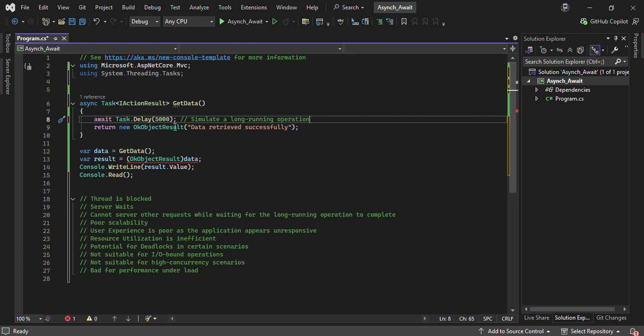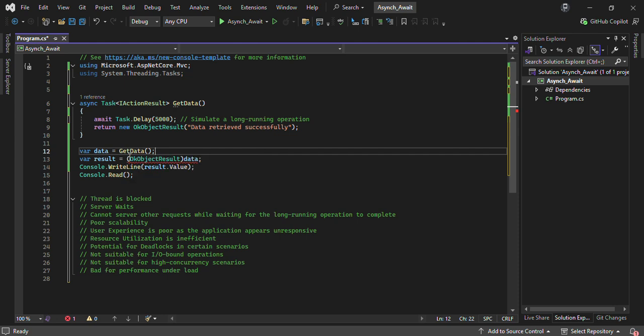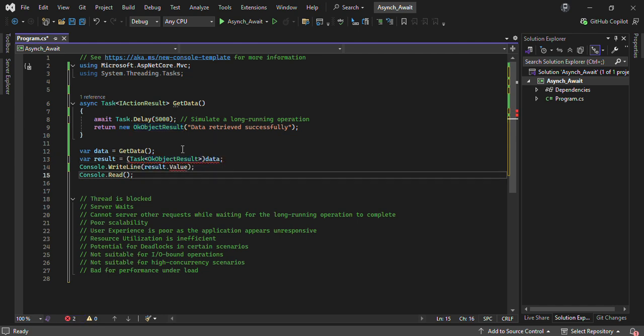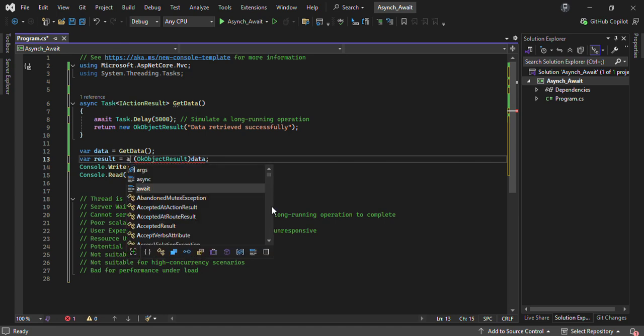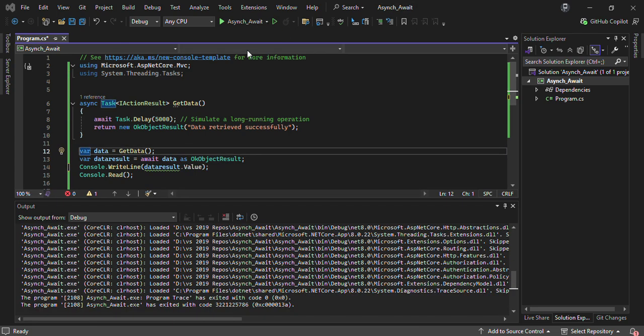Then I'm using the same thing, Task as GetData.